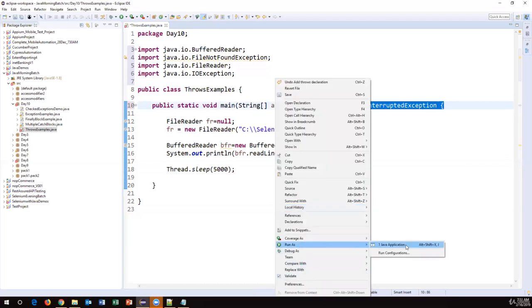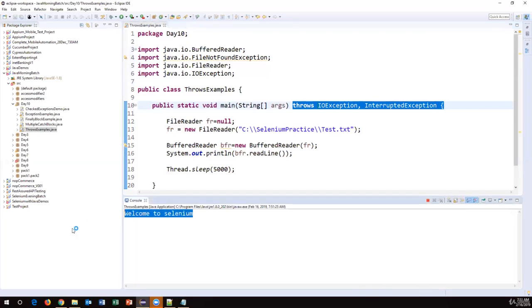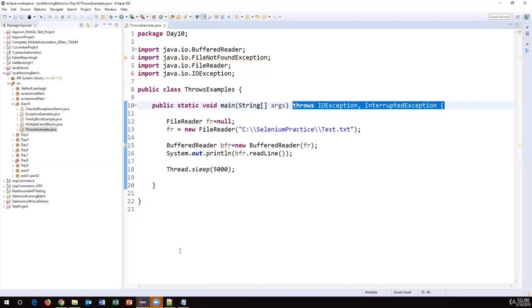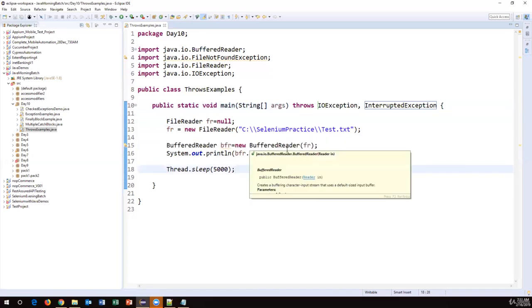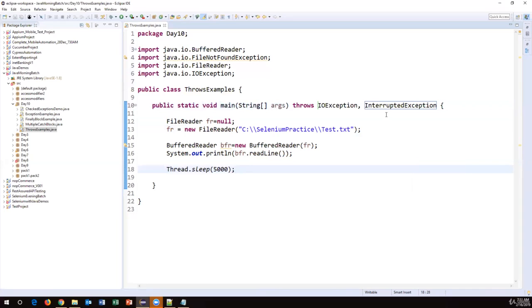Now when I run this code, you will get this output. These are the statements we created inside the notepad, and now we have read them and printed them in the console window. So this is all about the throws keyword. For checked exceptions, most of the time we use only the throws keyword because it shows in the suggestion itself. We just click add throws declaration and it automatically adds the throws declaration here, so we don't need to write anything manually. That is an advantage of the throws keyword.